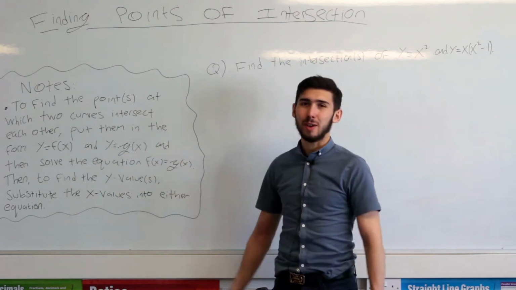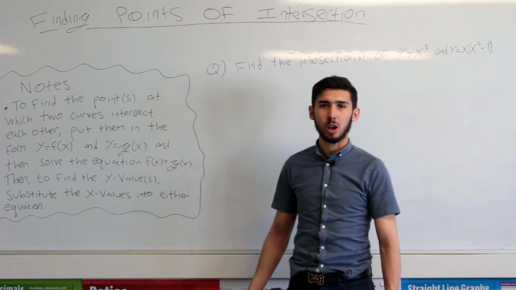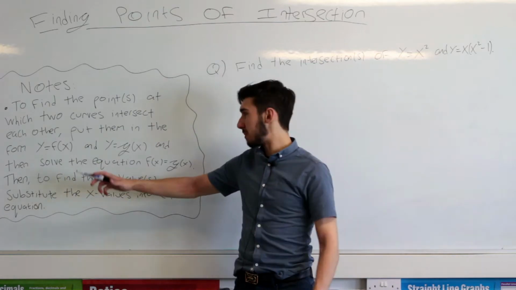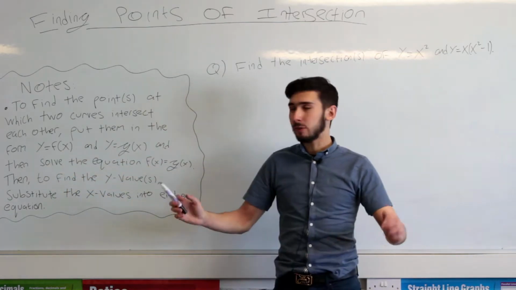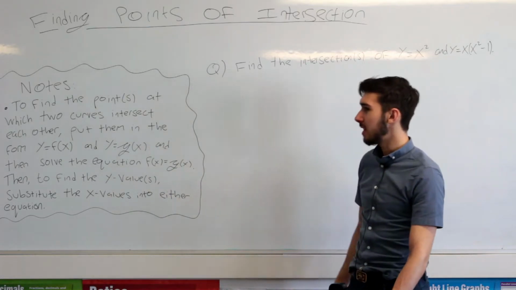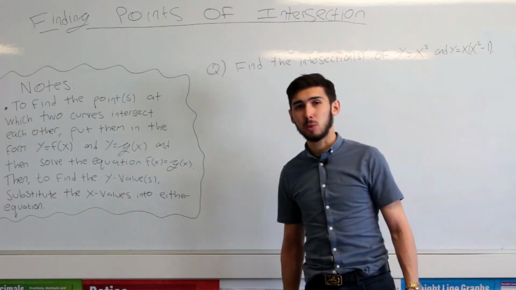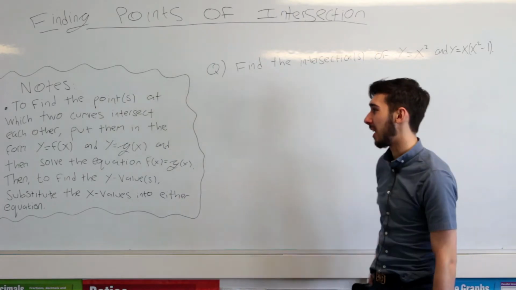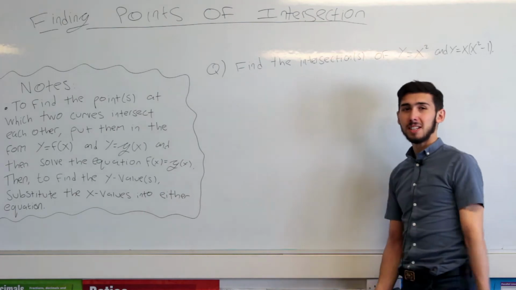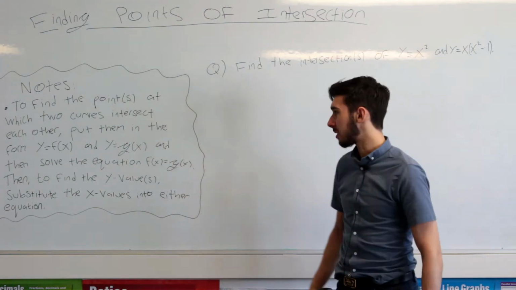If f of x and g of x are the same function, then they're just the same line or curve, so they're almost always going to be different. f of x is a function of x, g of x is another function of x. The reason we use g instead of f is because g is the next letter in the alphabet after f. If we want a third function of x, we might use h of x. f, g, h is the alphabet. So that's all we need to know. g of x is a different function of x.